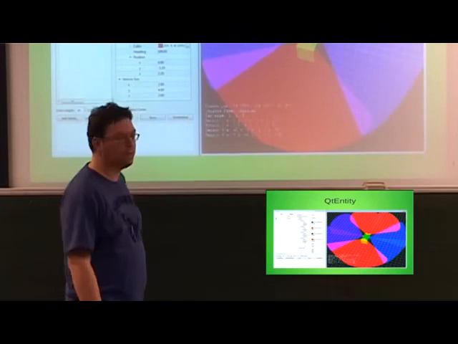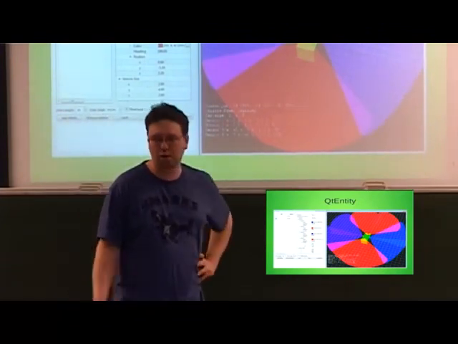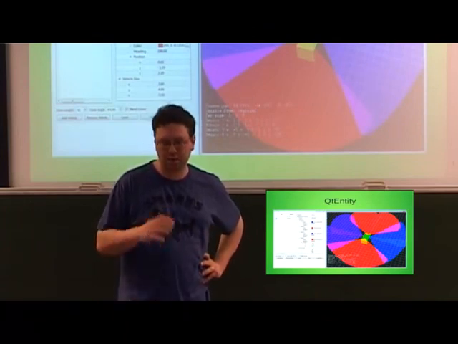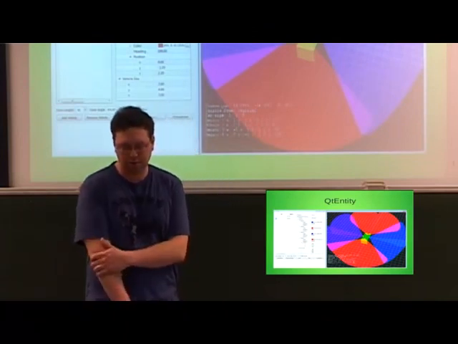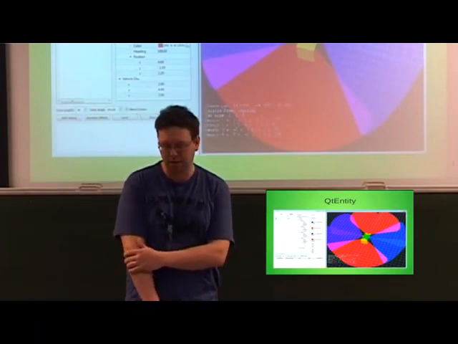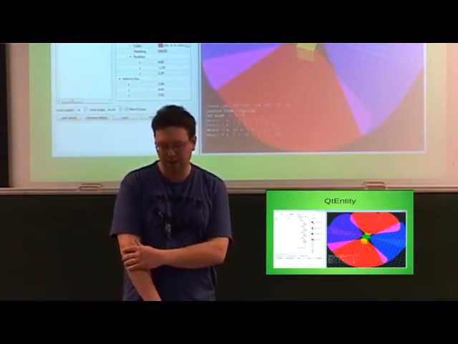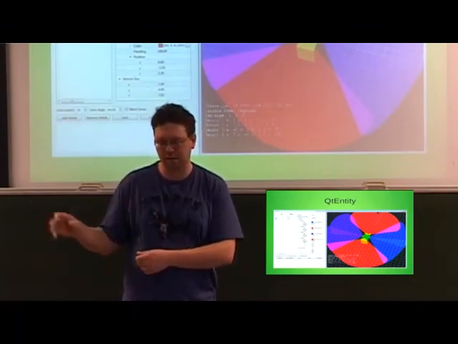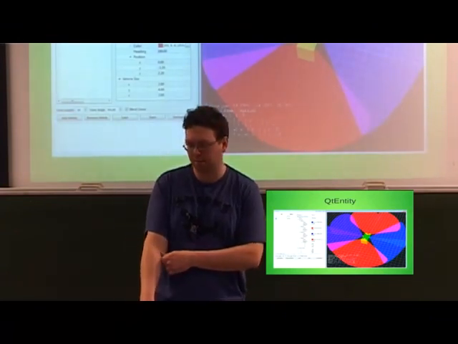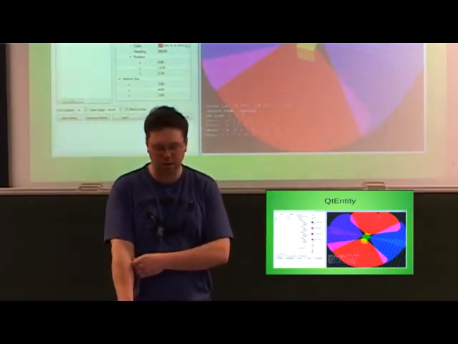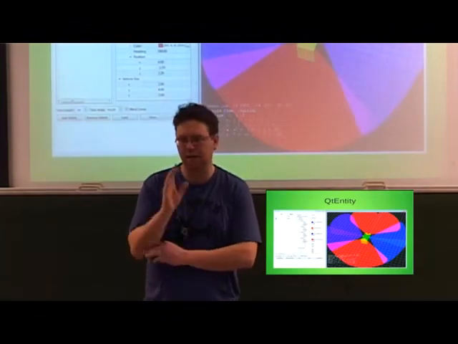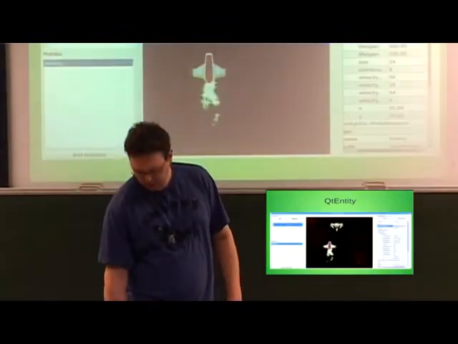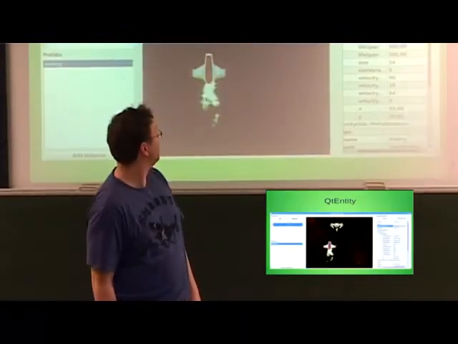And Qt Entity is a component entity system, which some of you may have heard of. Each game object is composed of a loose collection of components with no central intelligence. Here, the components are not QObjects, because I wanted to have them in consecutive memory space, which is not possible with heap allocated objects. So I did my custom class, and for each component I have a conversion function from and to QVariant map. This is another example, a little more gamey.